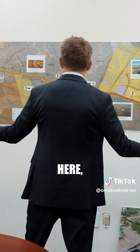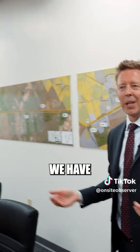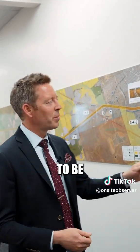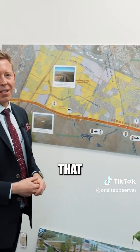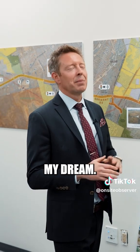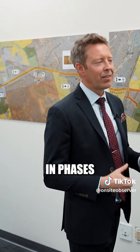If you look at this wall here, this is a 36-foot-wide conference room, and we have a 34-mile-long project. When I first got here, I said this has to be our project wall — from one end to the other, we have to make it happen. The color coding is a reference to the segments that we have. I wish we could build all of this at once — that would be like my dream — but that just doesn't happen. You kind of build these things in phases and segments.